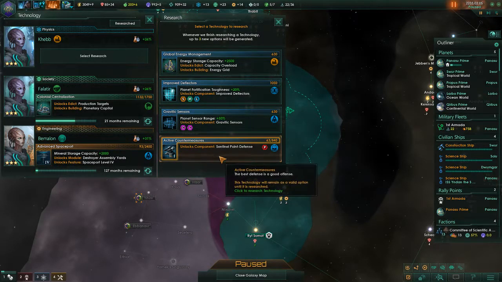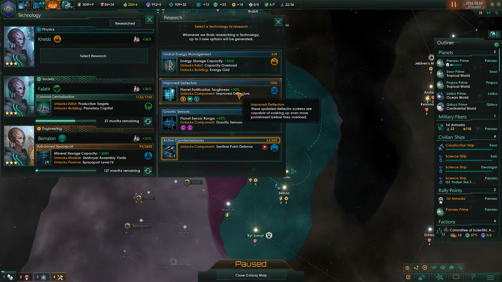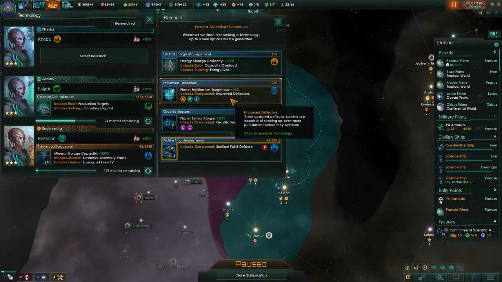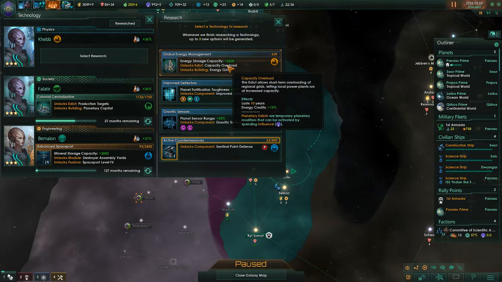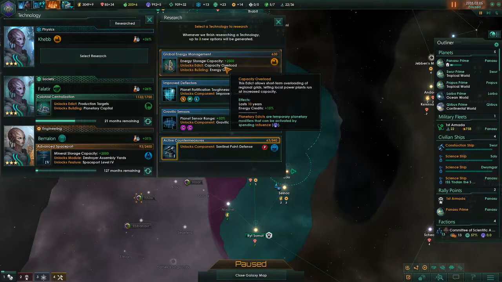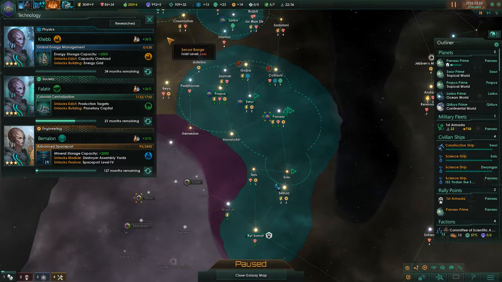So what are we looking at? We have an industrialist here. And the shields, this would make us a bit more defensive. Building energy grid, capacity overload. Let's go for that.